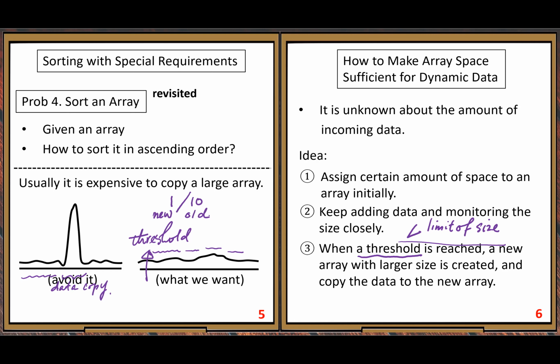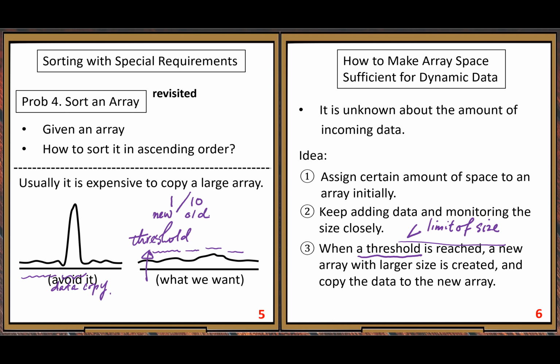After I spend this much time explaining this data copy issue, from now on we should not worry about the data size part. How do we enlarge the array size?